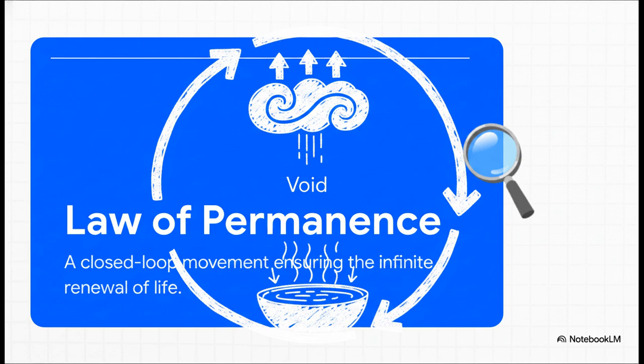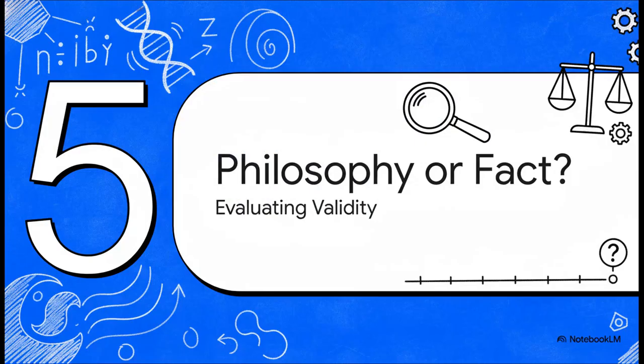It declares that water doesn't just settle and stagnate. It exists in this constant, oscillatory, back-and-forth movement between the containing bowl of the earth and the transforming space of the sky. It's a closed-loop system, a repetitive cycle that guarantees the infinite renewal of life without any interruption. It's literally physics and philosophy carved perfectly into stone. Which brings us to Section 5.